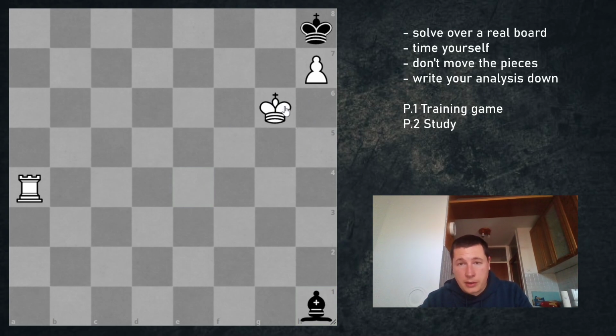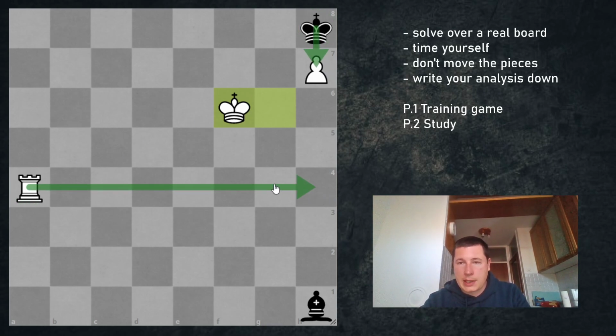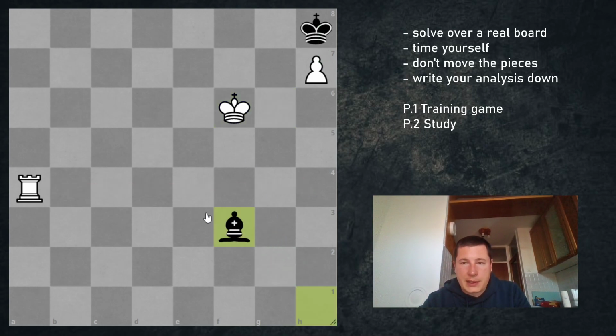Another very logical move is king to f6. Of course, if king takes pawn, then rook h4 wins the game, so that's not going to be played. But black has an amazing way to draw, or a couple of amazing ways to draw. So he basically moves the bishop away, for example, bishop to f3. Now, you only have rook f4 and rook a3 as sensible moves.